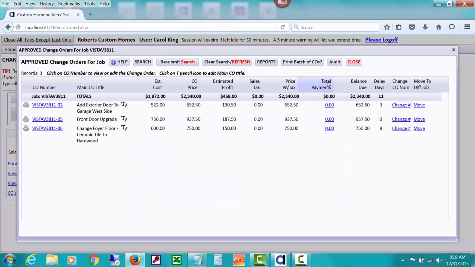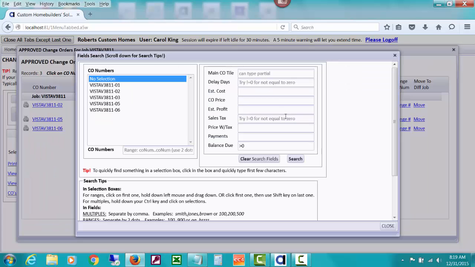And then I would only be seeing the ones that do have balances due. There's all sorts of other search things that you can do, and I think you can probably figure those out. You could search for only certain change orders and so on.